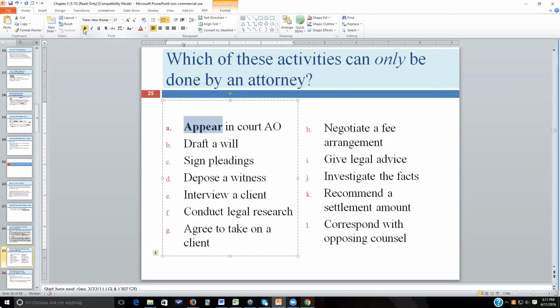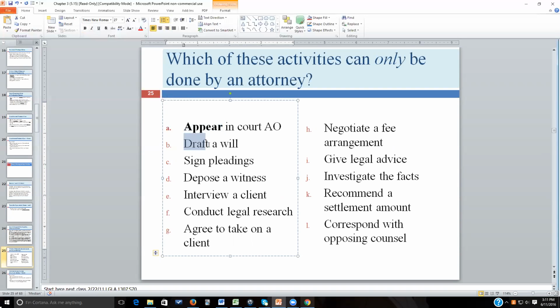Paralegals routinely are in court. In fact, I would say that in many law offices, paralegals spend more time in court than most attorneys. But they aren't on the record in the court. And so therefore, while they're present and doing important work and billing their time, they aren't making an appearance in court. And so therefore, this is an attorney-only function.